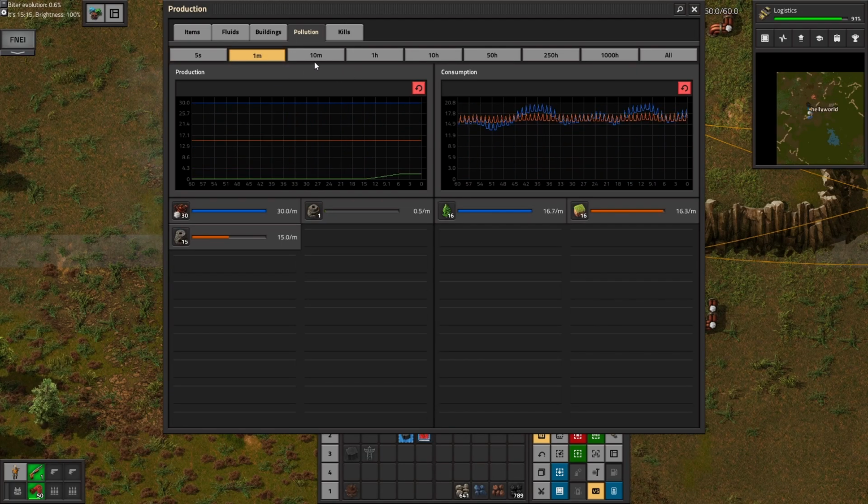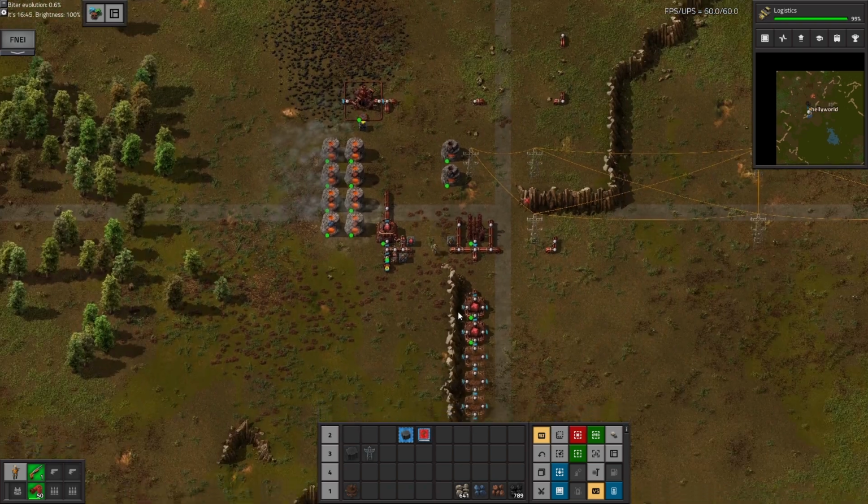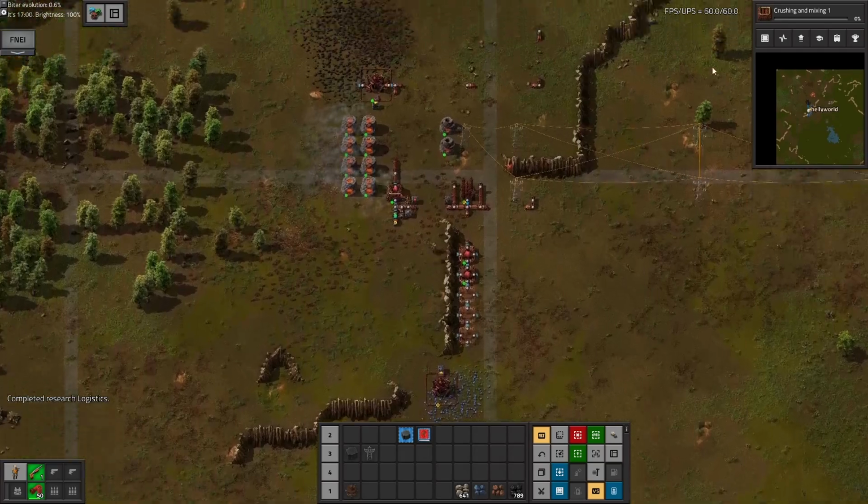So at 1 minute we have something like this. So we decrease the pollution a lot. So in 1 hour, mining drills, the burner mining drills, polluting a lot. So we can see here that if we use steam, will not pollute anymore. So we have one more that is here and there, but they're not working.